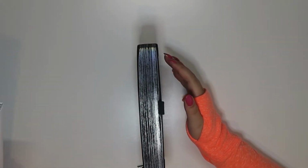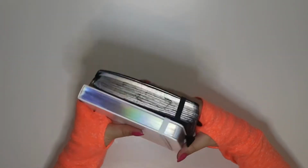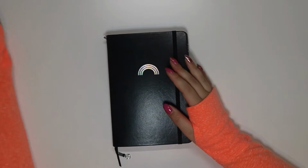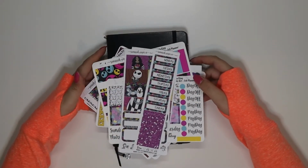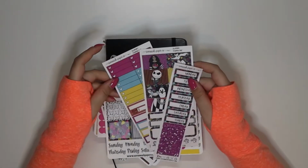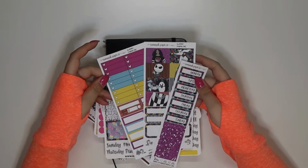I will be going to a different journal for the next 6 months of the year, but just a side-by-side comparison, this is another journal. Look at that. It is so thick and chunky, but it just shows that these can expand, but it does look like it's been used. It's a little worn. So for the last month in this, I'm going to be doing The Pumpkin King by Savannah Paper Co. And I really wanted to do this in Blackout. I know it's not Halloween, but these colors, I just have to use it in the Blackout because I'm not going to be in the Blackout when Halloween does roll around.